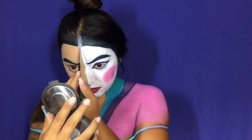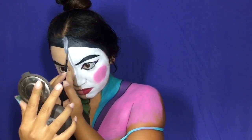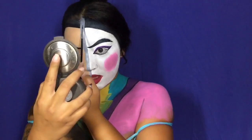Anyway, we're gonna go in. I'm gonna post a picture the way you guys can see it, but she, in this picture, has the sword in the middle of her face, separating the geisha and warrior side. So that's actually what I'm drawing on right now. I'm drawing on the sword.